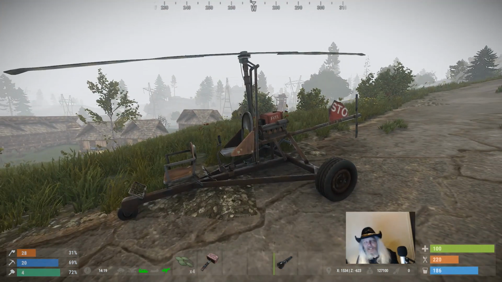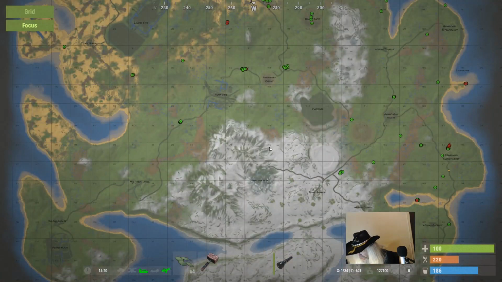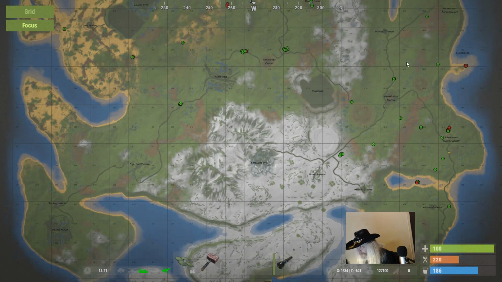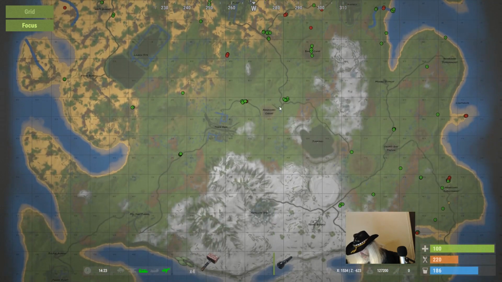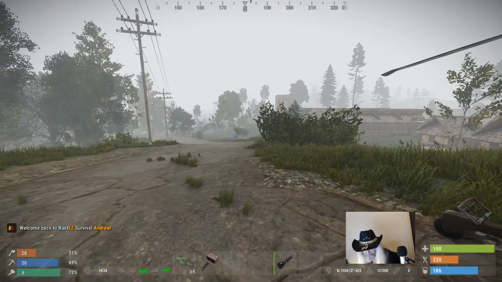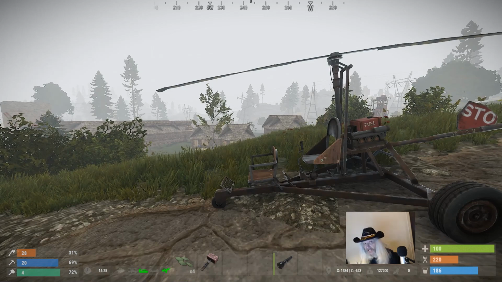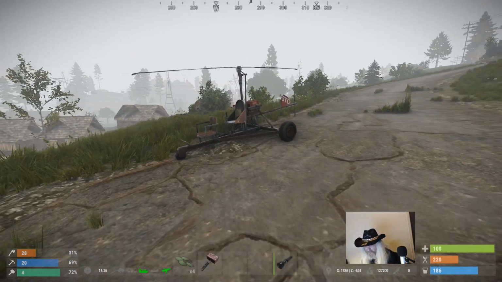Now, when you first run across a mini helicopter, you're going to find it on the road somewhere. I am right here. I started up here, ran these roads all the way down here, crossed over here, ran all these roads all the way down here, and finally found a mini chopper. I don't even need a mini chopper. I've got two of them back at the base. But I wanted to explain that you do find them on the road.